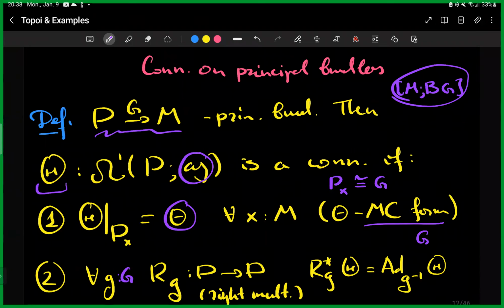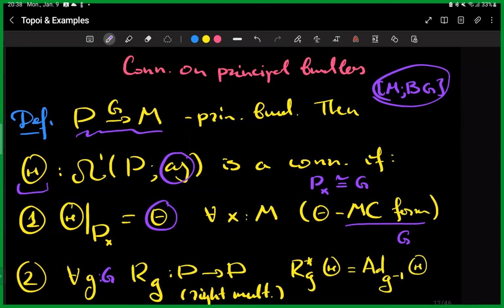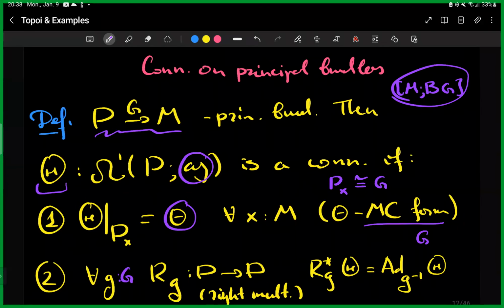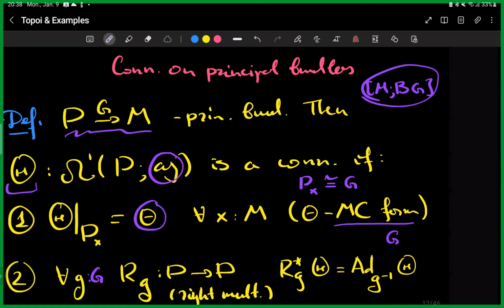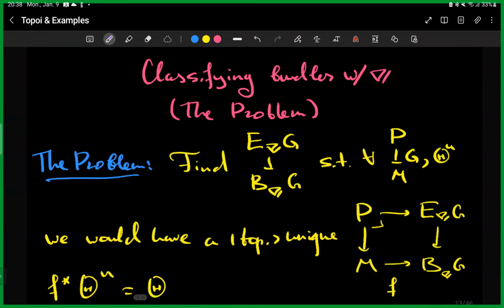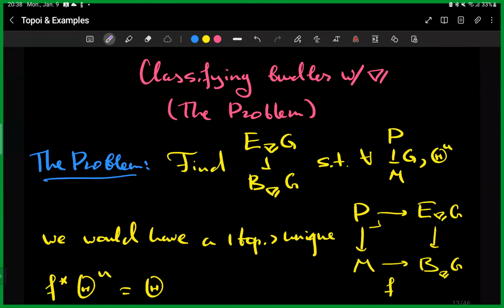We have to keep track of an extra bit, because obviously we can have bundles which are isomorphic as principal bundles, but non-isomorphic as principal bundles with connection. And as it turns out, we can do this with just sheaves. We will need some higher structures which will eventually lead us to higher Topoi. Okay, so let's formulate the problem.